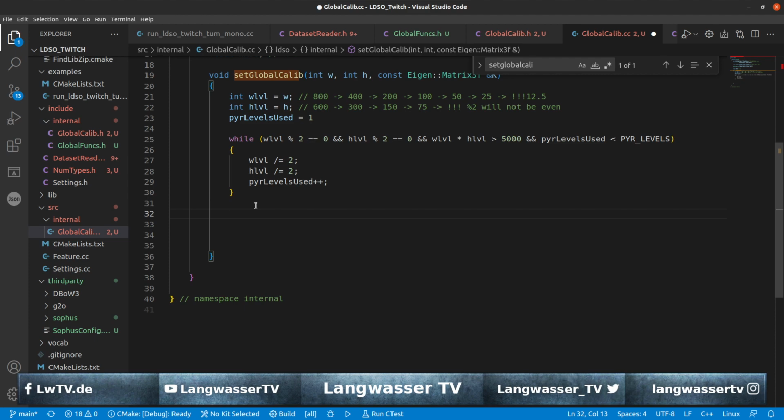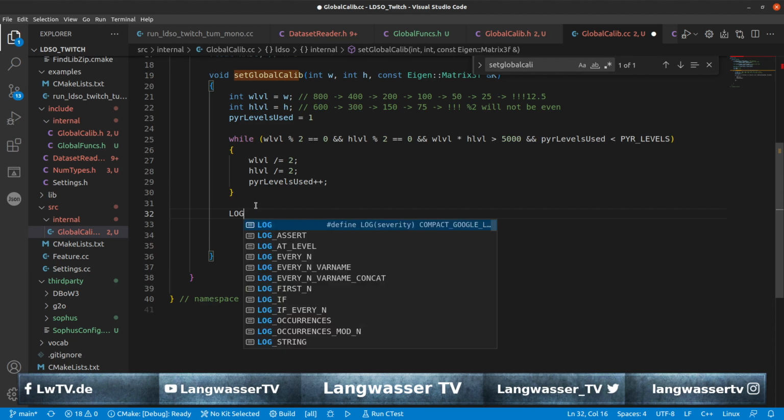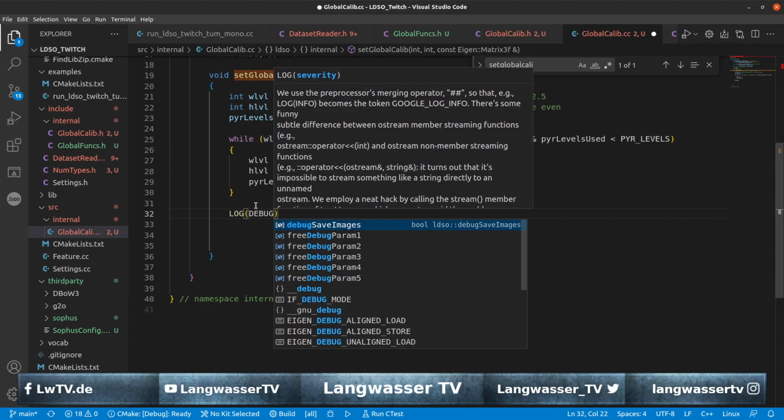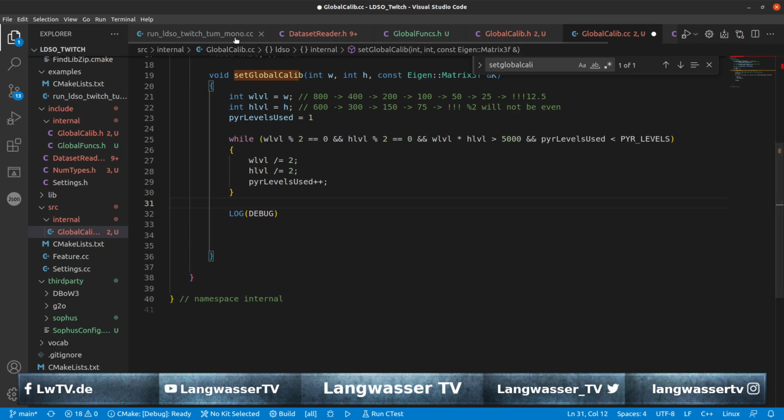So I will do that with the log, I think. How was this written again? Log debug maybe? Let me quickly double check here.